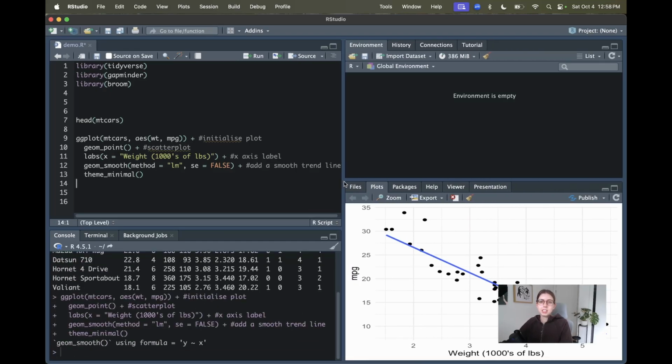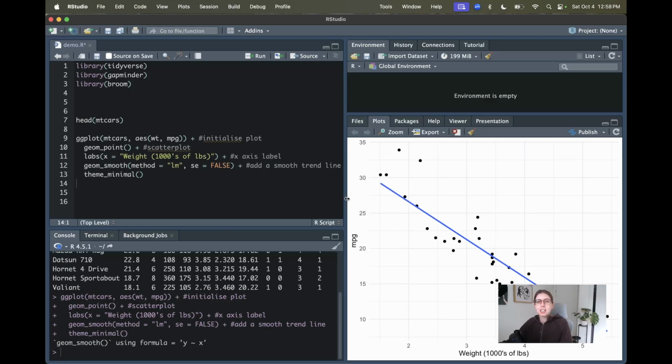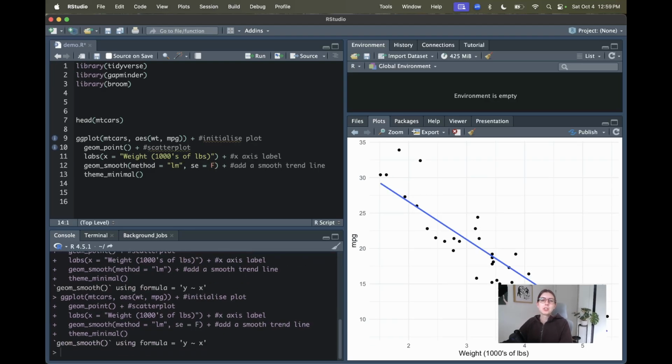So what I've done here is I've used a scatter plot and I've added what we call a smooth line trend using geom_smooth. So I've used the lm method. That just means linear model. So I'm literally just plotting a line. It's the exact same as that y equals mx plus b thing that you learned in high school. se equals FALSE is just removing those confidence interval bands because we don't really need to talk about those right now. So just add that back in.